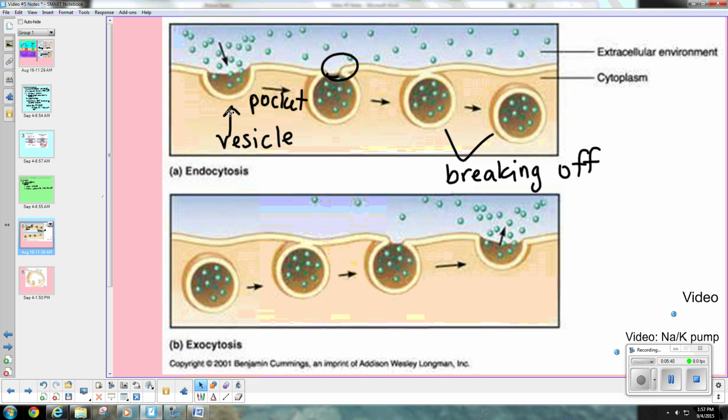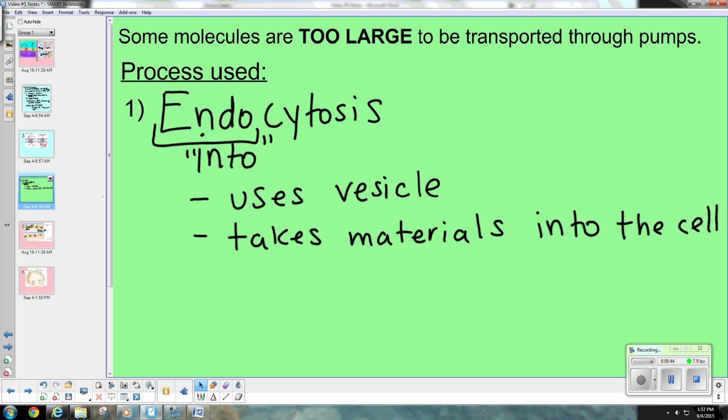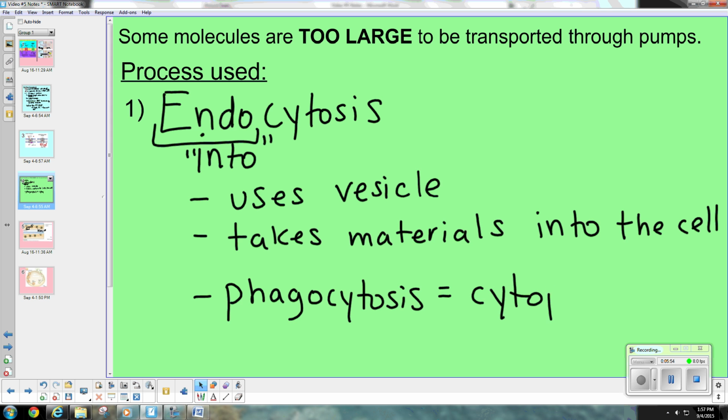There's also something called phagocytosis. I'm going to write that word down; I think it's an interesting word. This is where, instead of the lysosome engulfing the food, the cytoplasm will engulf the cell's food. The whole idea is bringing large molecules across the membrane.